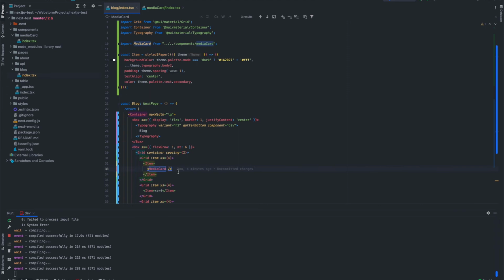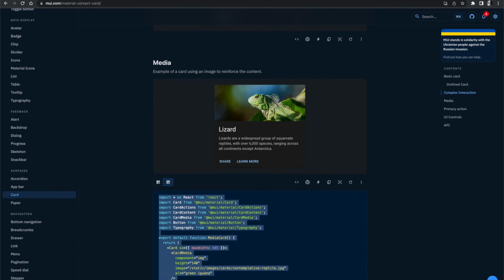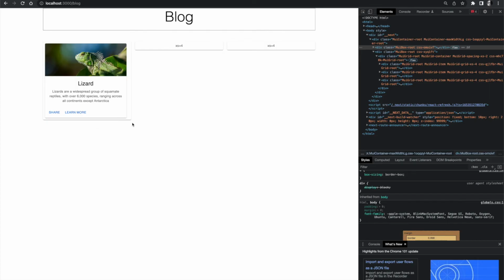So we have our media card now. What we did, we just created our component, and we should be able to see our component here. Yes, it is there. So we created the same component here with the text, title, and the body, also the learn more, and the share button.